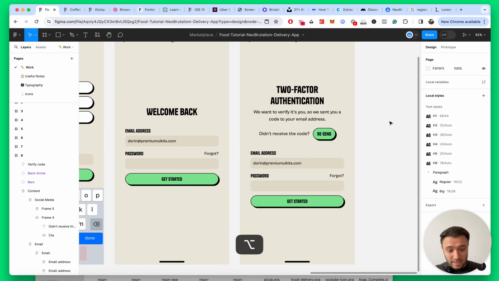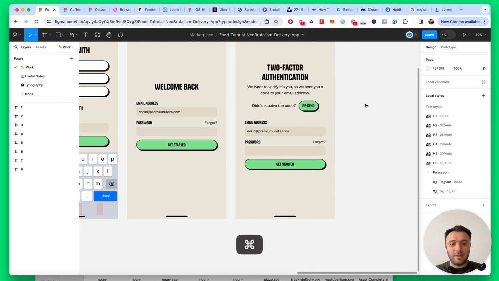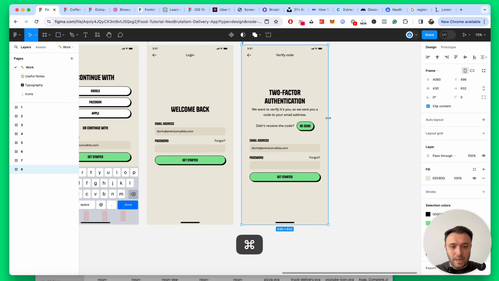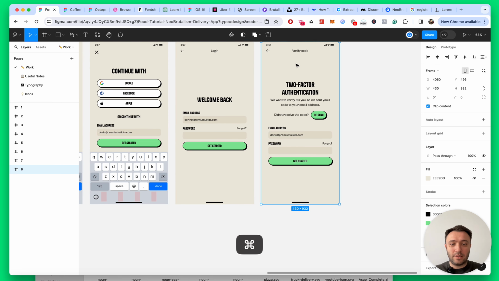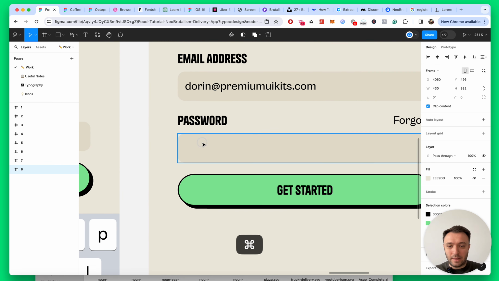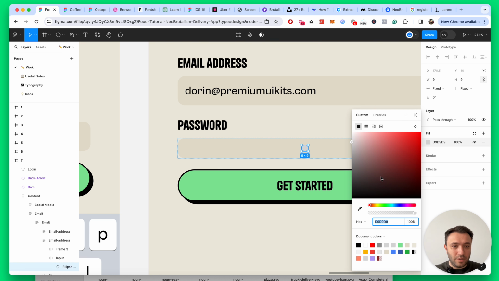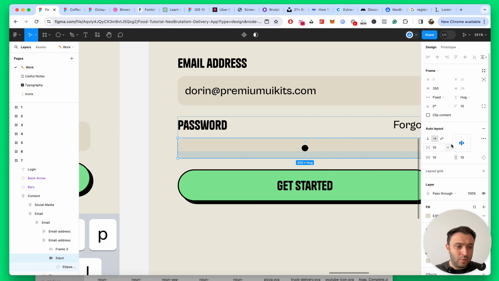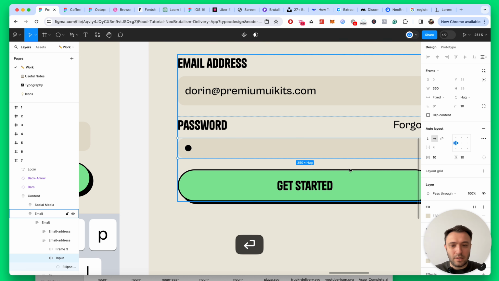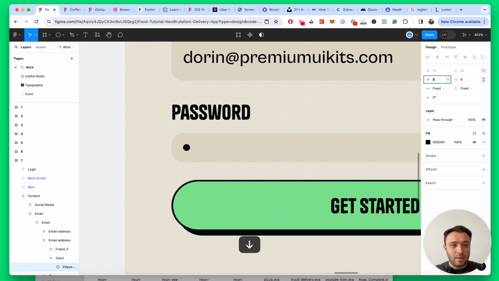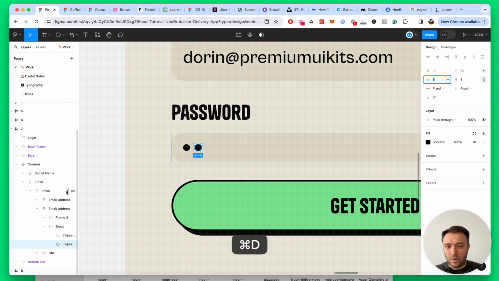Okay guys, so this is the another screen. So he has to, let's make this more accurate, and let's make sure on this input we just type the password. Let's make sure this is black. Let's select the input, let's make sure it's on the left, and the distance between the circles I want to be very small, and here let's decrease a bit. I think 6 will work.